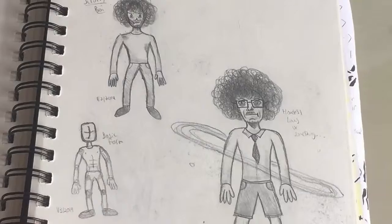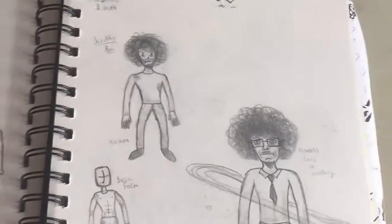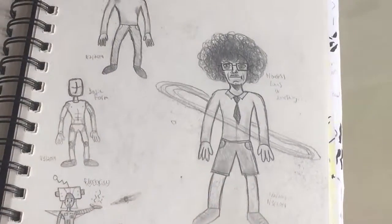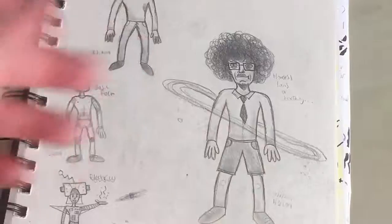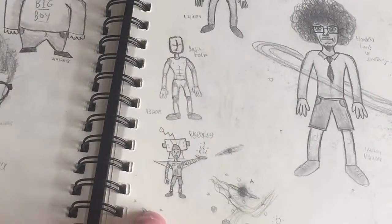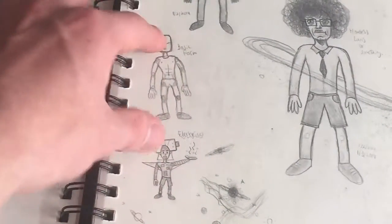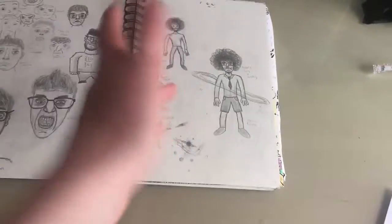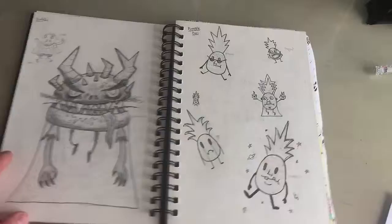Here we have some humanoids. I am not good at drawing figures at all, but we have Scruffy Guy. He's got some funky ass legs. That's not how legs work. We got Homeless Lewis. It's my friend Lewis. He's in space for some reason. We got Electromagnetic Man. That's one of my characters. And we've got the basic form here. This kind of is what it is. I'm not the best at that, but you can't be good at everything.